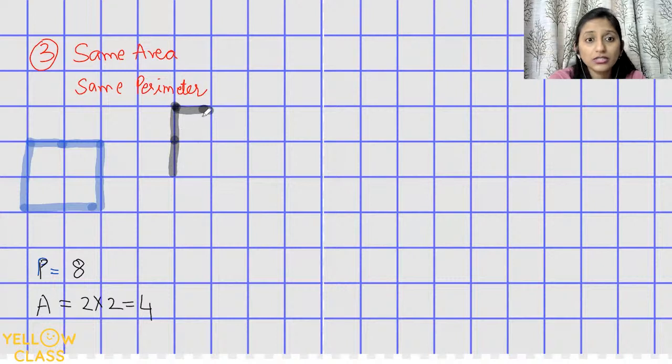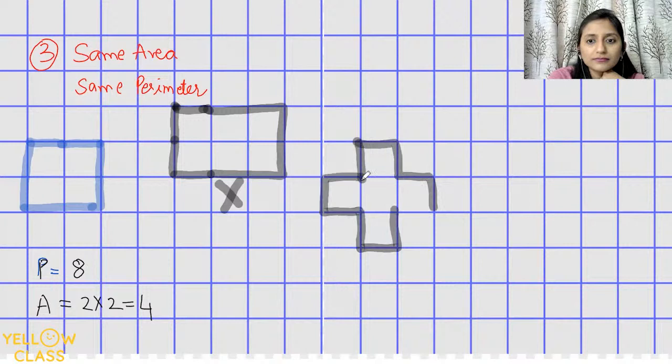So see, this is 3. See, the perimeter is 3, but the area is 2 only. Perimeter becomes 4, but the area is still 2 only. So less number of lines, but more number of blocks inside it. Will it have? No. No, see 1, 2, 3, 4, 5. So it has only 5, area is 5, but lengths are so many. So that could not be the correct one, right? Okay, let's see.